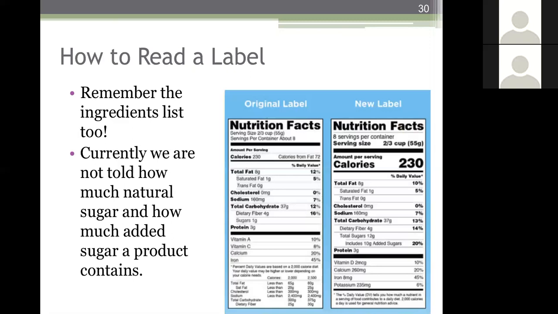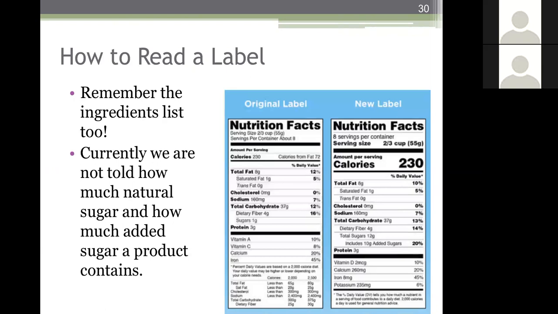And then here's this whole label reading business. We are in transition. By next year, there should be new labels. You might see these new labels already. And of course, if you're in the field of wellness, you're already well aware of this. There are a few things changing, but what's relevant to our conversation here is that added sugars will be listed separately.